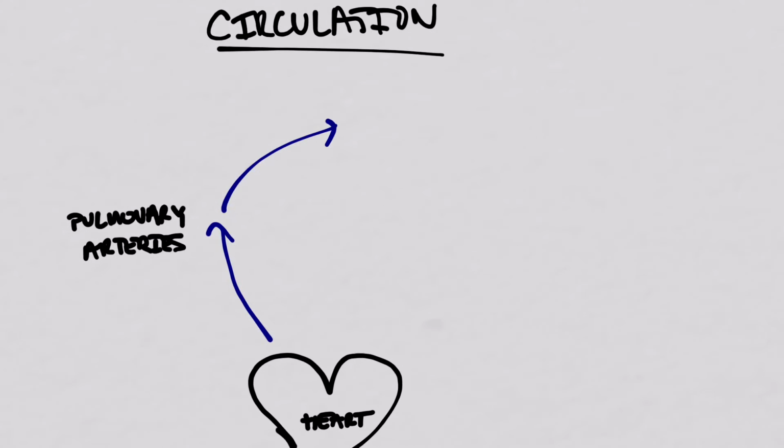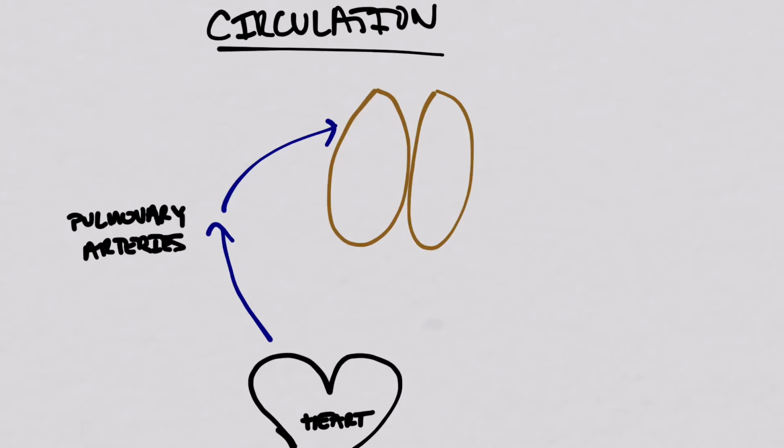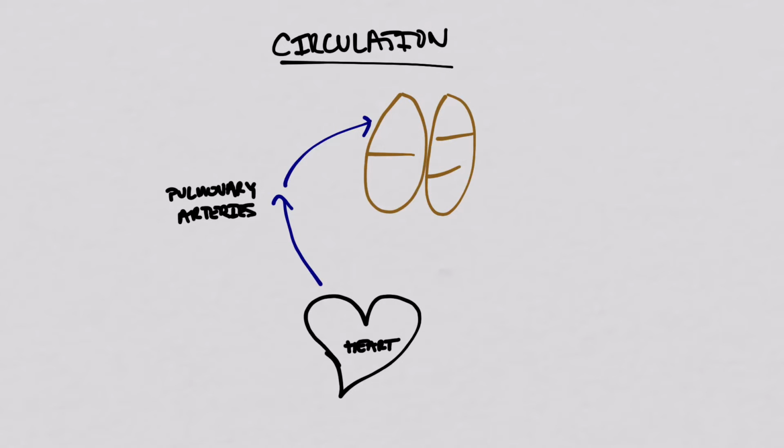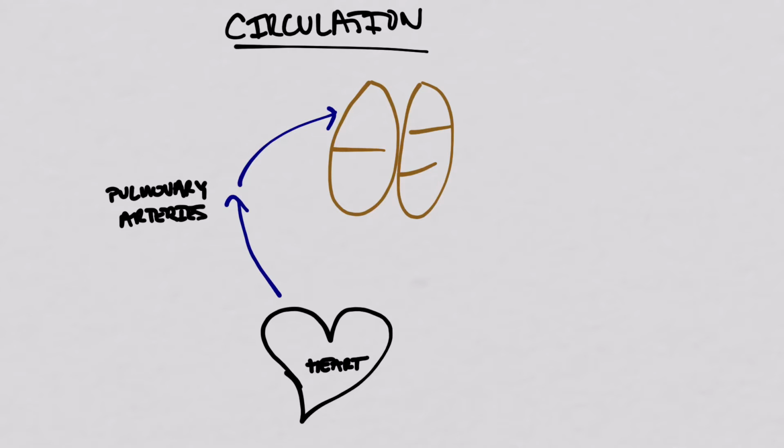So I'm going to label them here. And then they carry this blood to the lungs. Okay, the lungs, so you have 2 sets of lungs, and one set of lungs has 2 lobes, and the other has 3. They kind of look like baguettes in my drawing. They don't actually look like baguettes, but there you go. So here are the lungs, and the blood is pumped from the heart, it's deoxygenated, it travels to the lungs, and here it's going to unload its CO2, and it's going to pick up its O2. And this is just going to happen through diffusion.